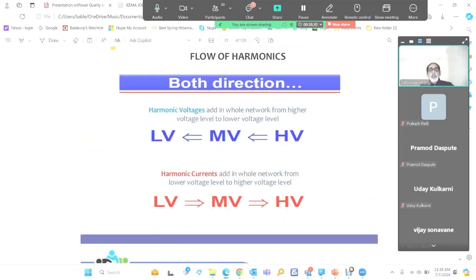Then the harmonics are generated by the loads only. And from loads, maybe from low voltage itself, we start generating the harmonics, and these harmonics flow towards the bus. Like at the PCC, loads' harmonics will flow towards the PCC bus, and there they will get converted to voltage harmonics. Again, from the PCC, they go to the transformer towards the MV side, and then again towards the HV side through transformers, and finally to the grid. So the current harmonics flow from low voltage to the high voltage, and they finally get exported to the grid.